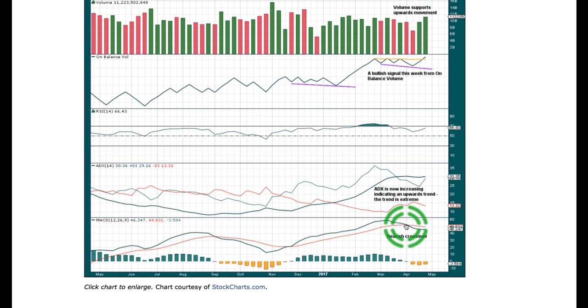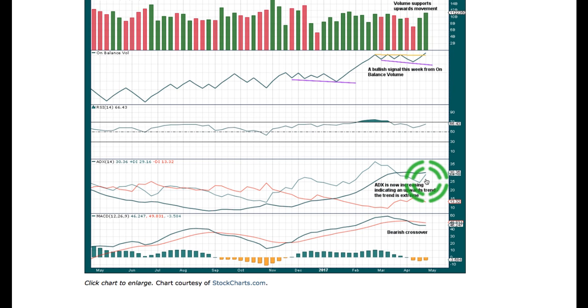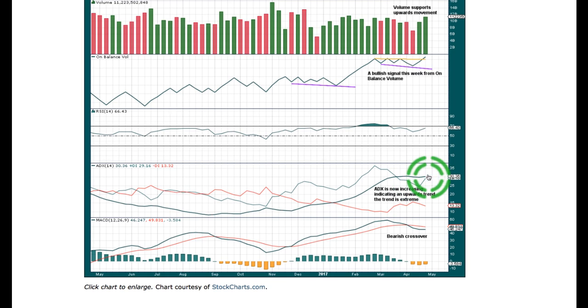We had a bearish crossover from MACD here, and that hasn't given us in turn a new bullish signal. This is, however, a lagging indicator because it's based upon moving averages. ADX is also a lagging indicator. Most of these indicators are. If, for the next week, the positive DX line manages to move back above the black ADX line, then this chart on the whole at the weekly chart level for the S&P will look overly bullish.